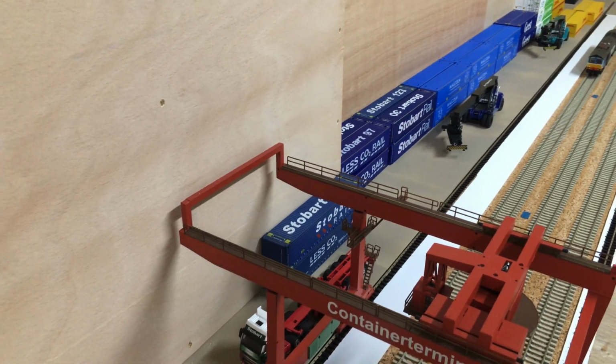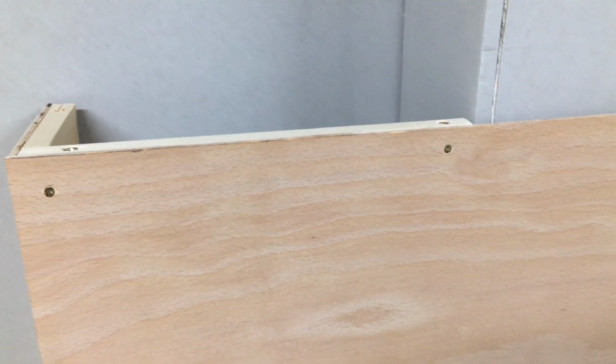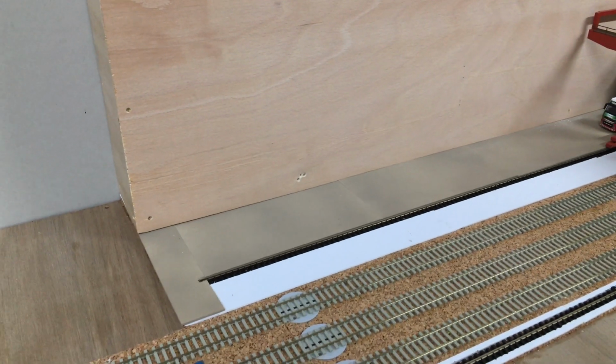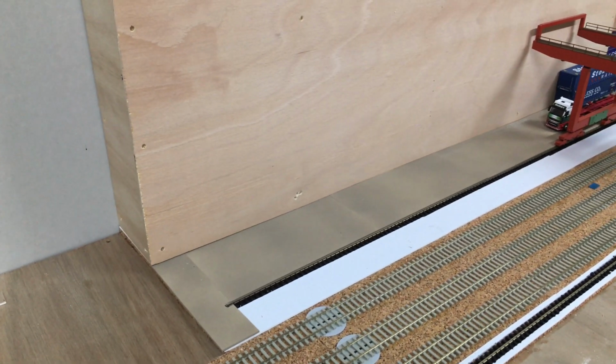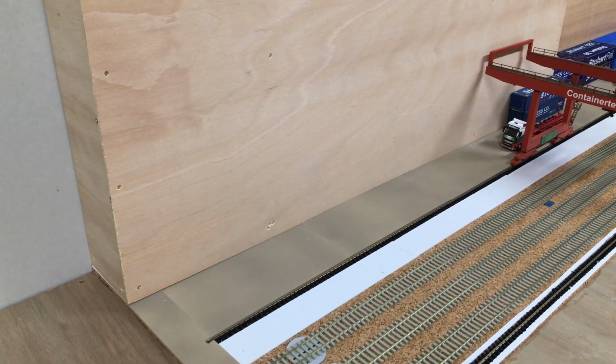hit the backboard here, because there's only a very thin bit of 3mm plywood that just sits in front of this breeze block compared to the timber framework that is either side of it. So that should keep that nicely in position, and it just finishes at the end of there, where I can then widen the back seam back out to the very back wall.